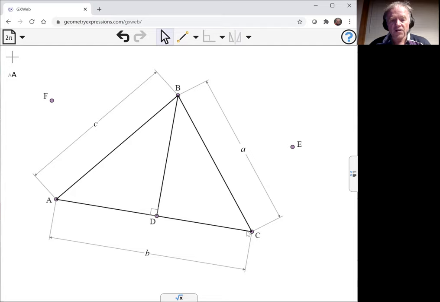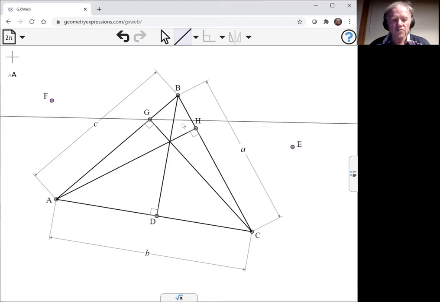And then for my theorem, I need the feet of the other two altitudes. So let me put those other two altitudes in. And the theorem states that if I draw a line through G and H here, it will also pass through A and F.